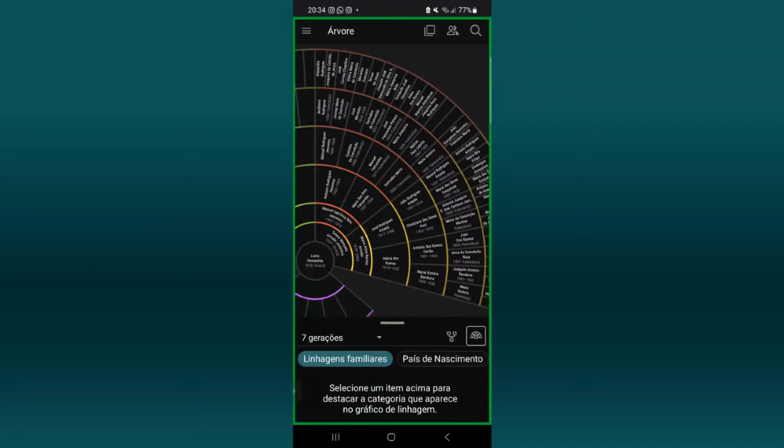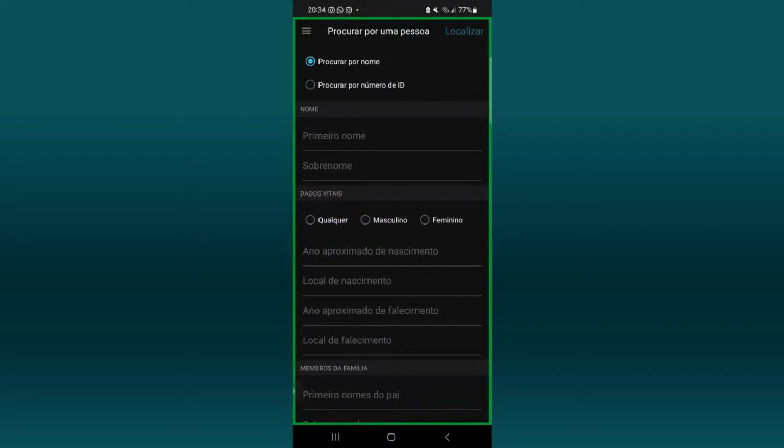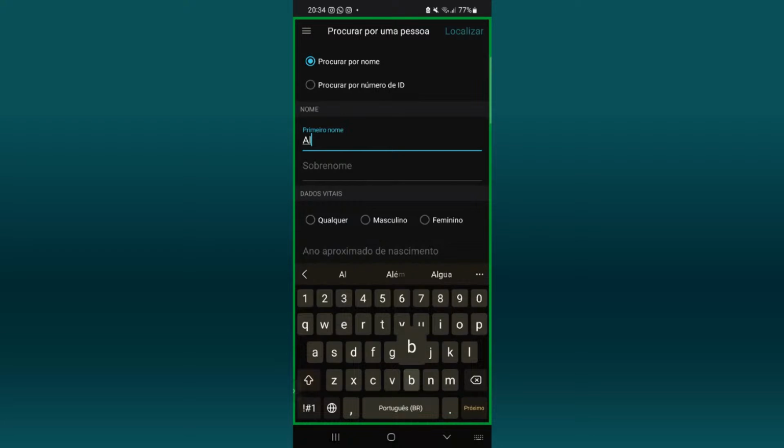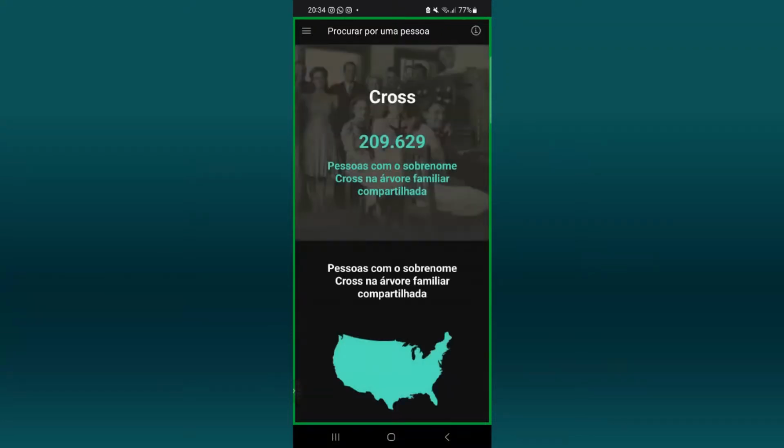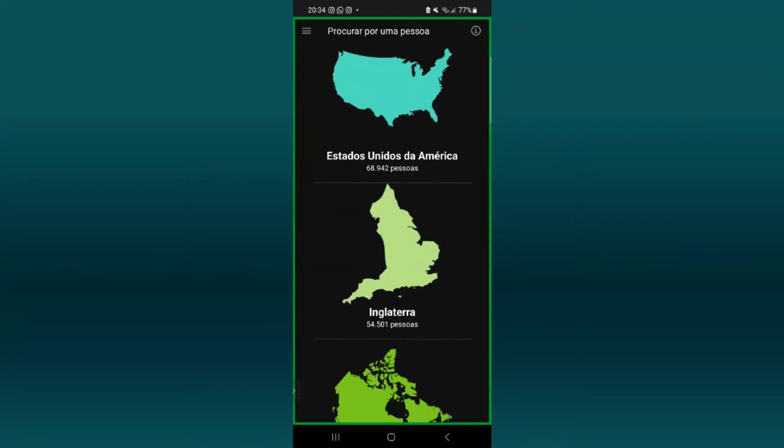So if you go to the magnifying glass, it's the same thing. Let's search for someone. Let's go back to Albert again. Albert Cross, our selection for today. So he is male, and let's find him. So the same thing happens here.